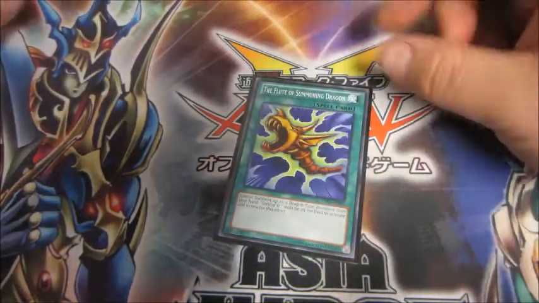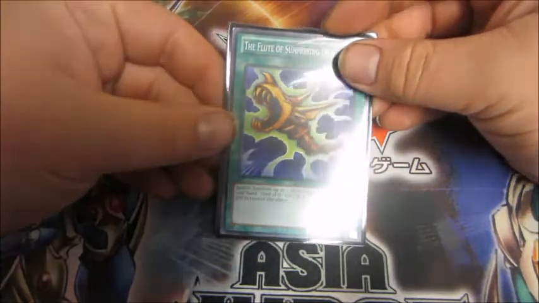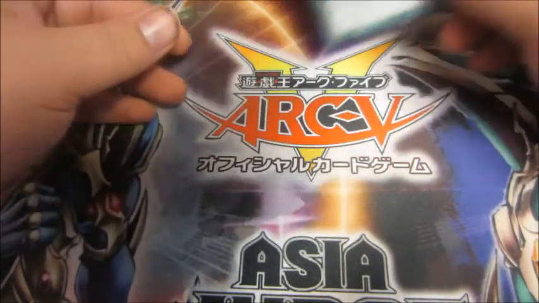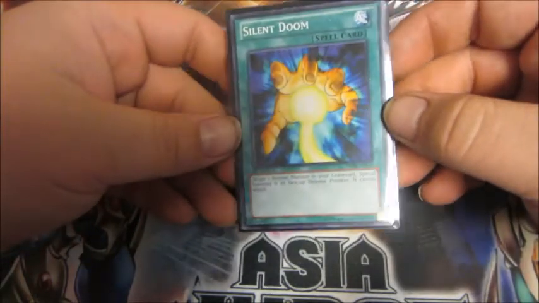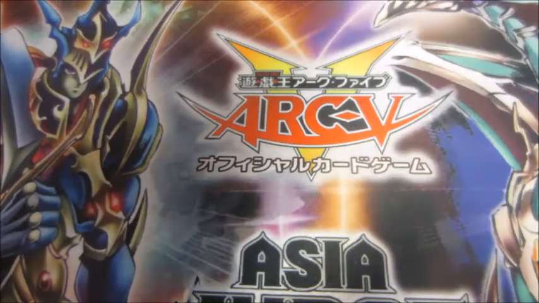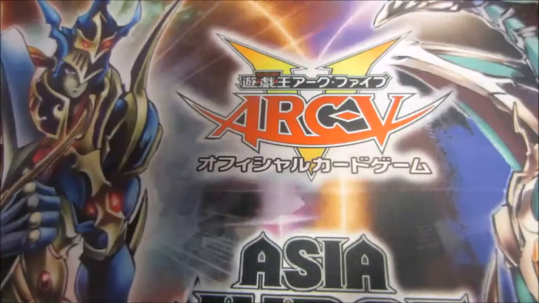Then we have the Flute of Summoning Dragons. He didn't actually play Flute in this season, but he did play Lord of D, and Kaiba has a lot of high-level dragons, so we thought it'd just be better to include it. Silent Doom, another way to bring back a monster from the graveyard and then maybe use it as a tribute. White Dragon Ritual, obviously the ritual spell for the Paladin of White Dragon.